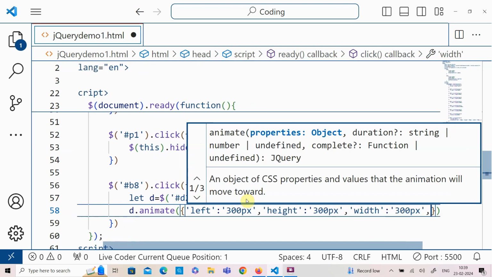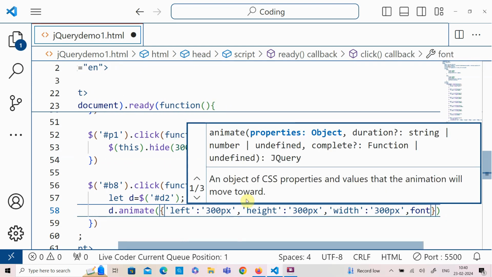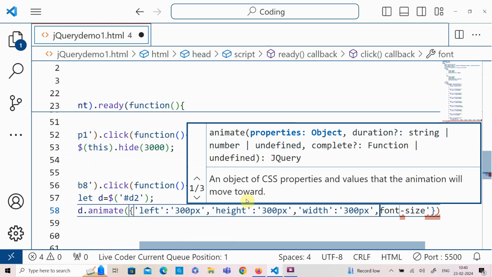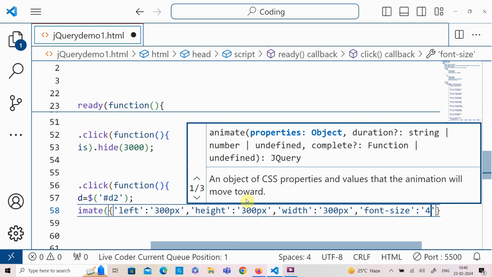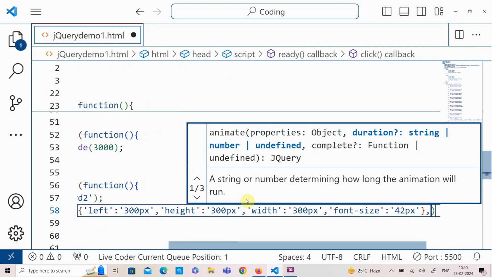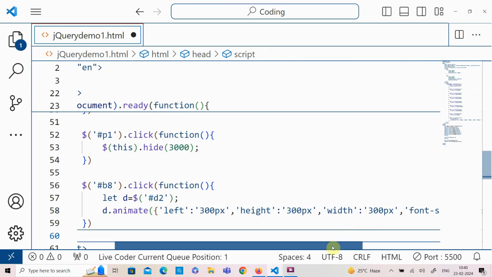And followed by that, the font size also needs to be changed. So for the font size, I am going to give it 42 pixels. This effect I need to do in an interval, so I am going to give it a value.